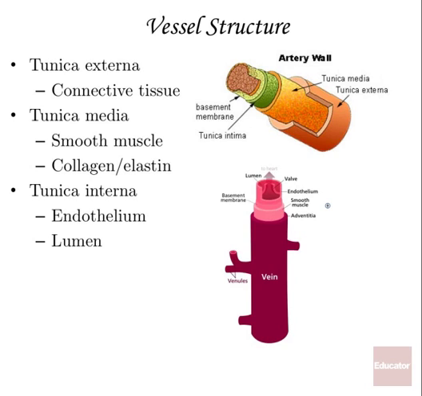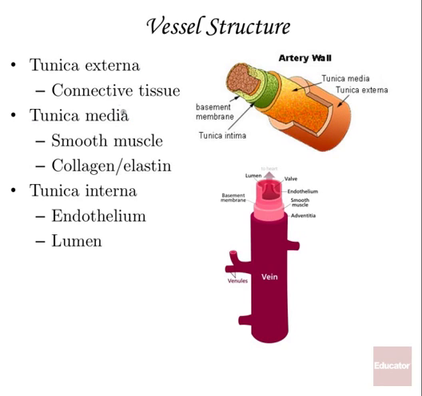And it's going to be mainly connective tissue, and that connective tissue is very tough, very strong. You don't want it to break, you don't want blood leaking out of it. And also that connective tissue is important for attaching the arteries and veins to the tissues around them. You do not want your veins, your arteries moving around a bunch. You want them anchored and in place where they're supposed to be. So the major arteries and veins of your body, they have tissue keeping them in place. And those fibers are going to be attached to the tunica externa.